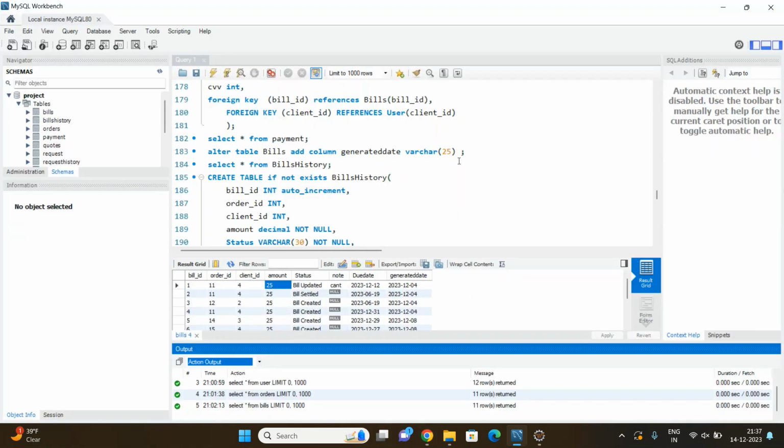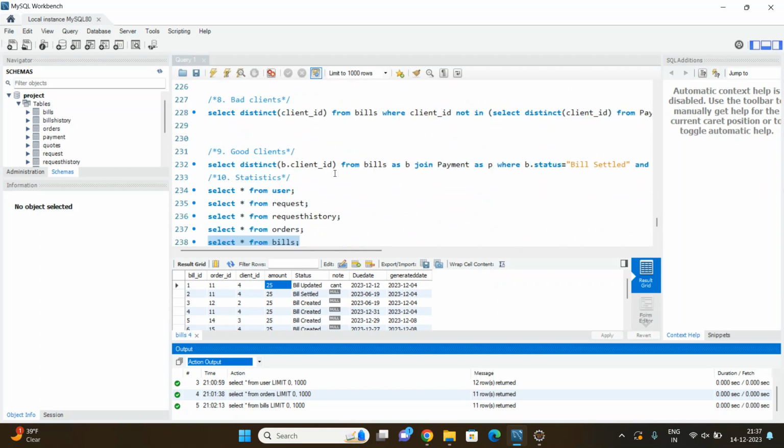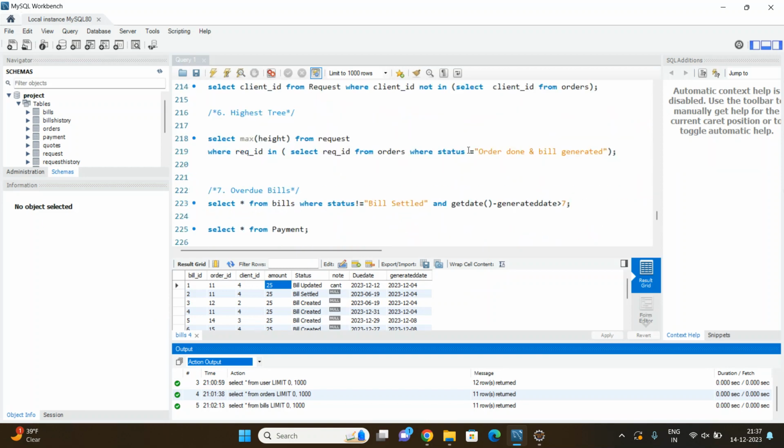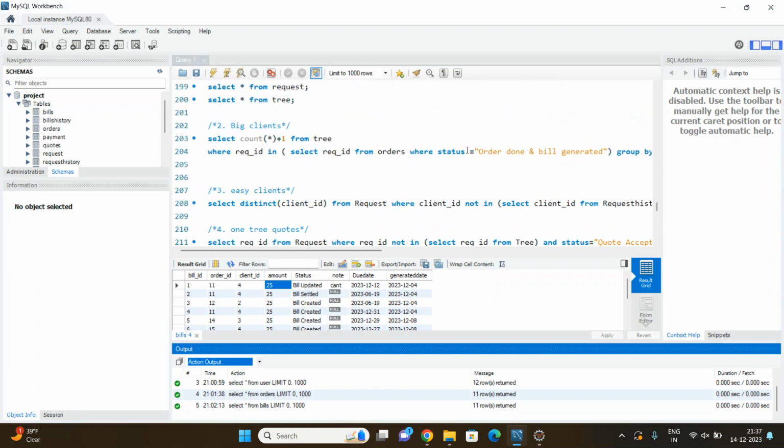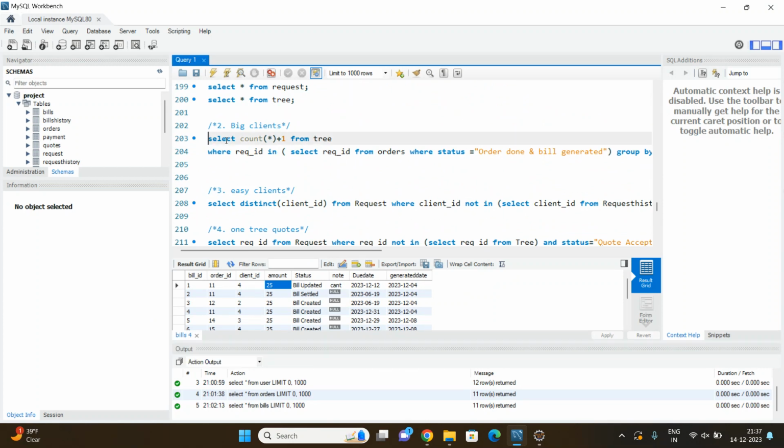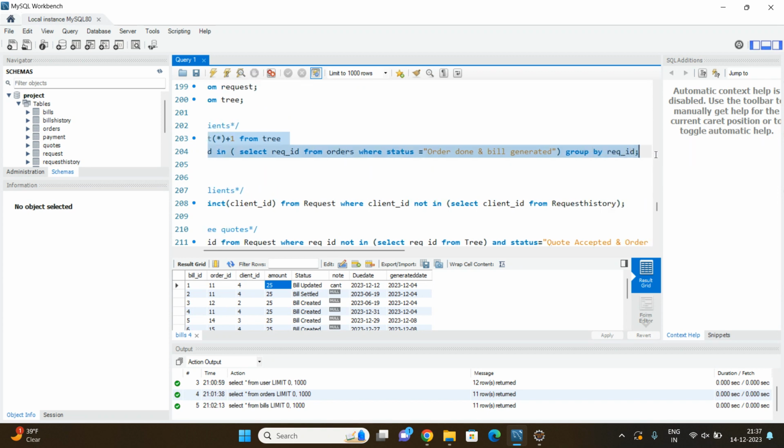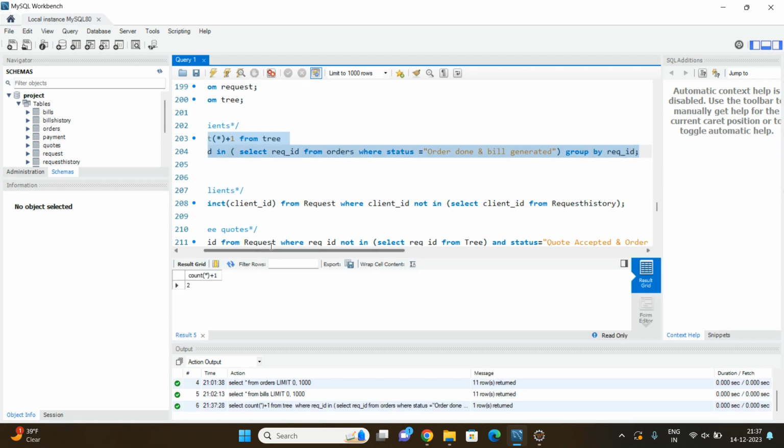So yeah, this is how our code works. This is the query we used for big clients. I'll execute it once. It shows that the client ID is 2.